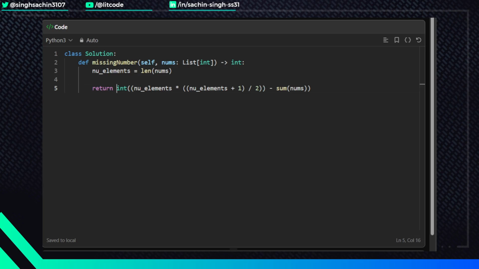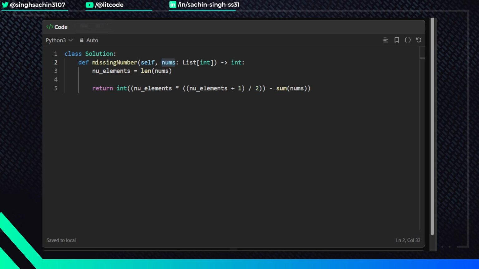I have type converted into int, because when you divide any number, it will give you float, and any operation performed on float will yield a floating number, and the result was expected in an integer. So that's why I have explicitly converted it into int. Now we have the formula for n natural numbers. I am subtracting out the sum of the given array. Whatever the answer is will be the missing number.